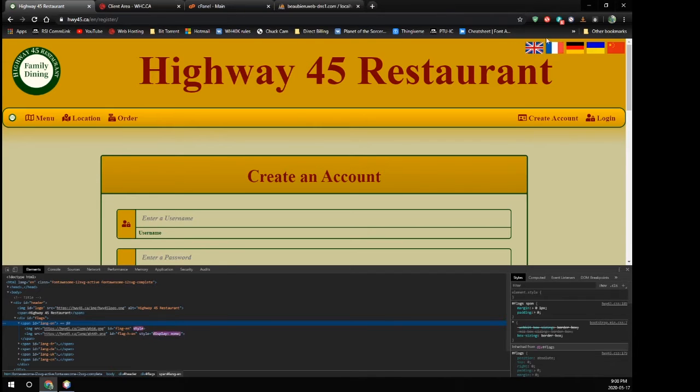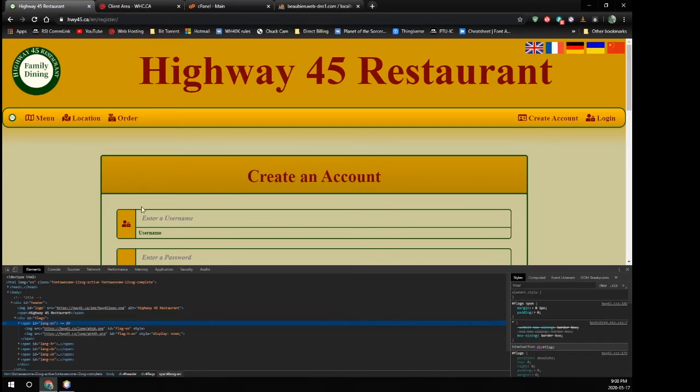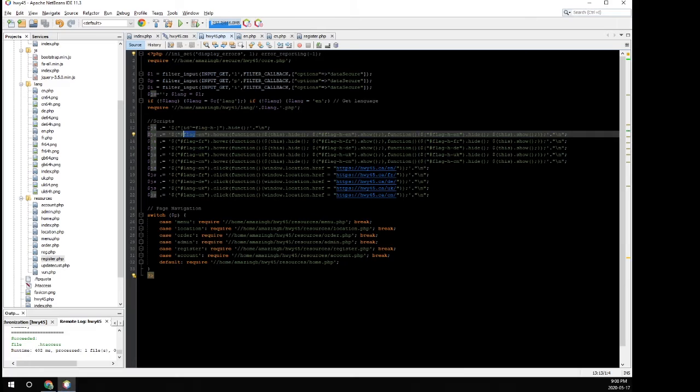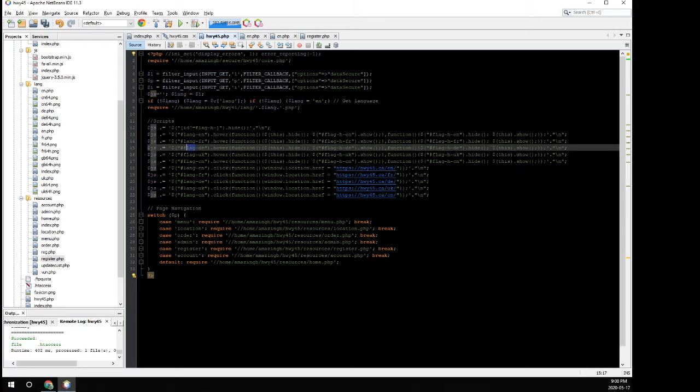Okay, so we're getting some flickering. Sometimes it doesn't actually change, and that's because of the way that we have these set up, where they're selecting the actual images. We don't want them to do that. We want them to select the span, which is the parent element. So we just need to change these from flag to lang.